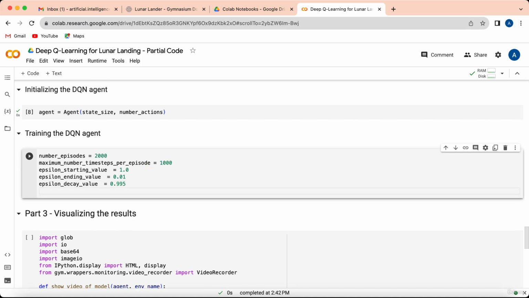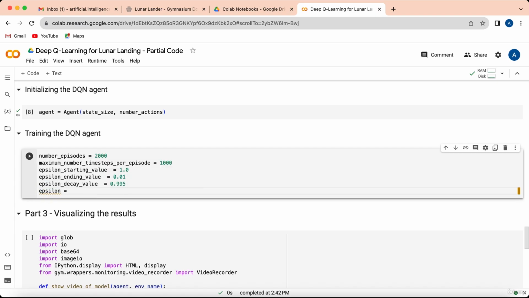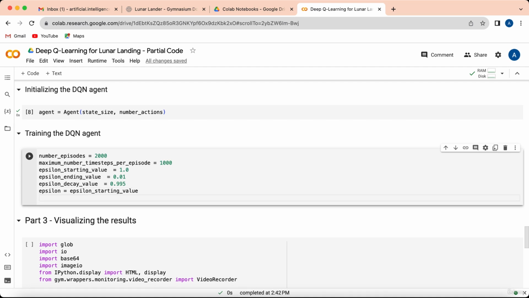And then, final thing, what do we have to do? Well, of course, we have to create and initialize our epsilon variable, right? Because this is just a starting value, this is the ending value, so these are fixed. This is the decay value, but then we want to have the epsilon value that will vary over the different decays. And so, how are we going to initialize this epsilon variable? Well, with, of course, the epsilon starting value, which I copied before.